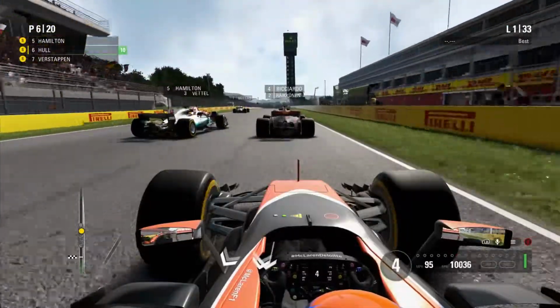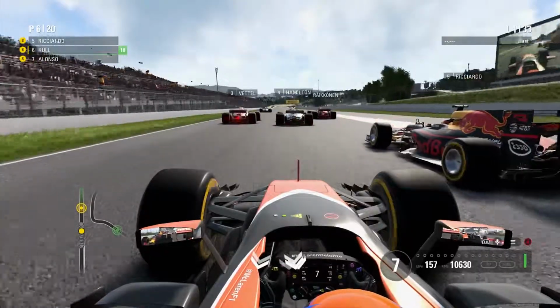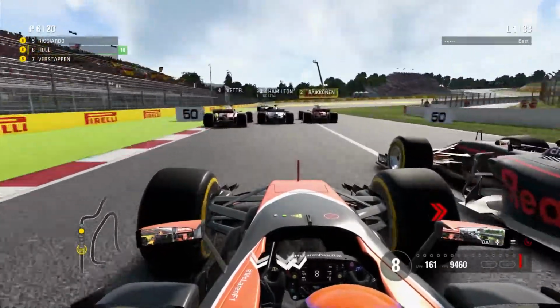Everyone getting an equally sort of poor start. Ricciardo's second phase is bad. Hamilton's second phase is excellent. Bottas has shot off into the distance. Hamilton going to be challenging for second place into the first corner.